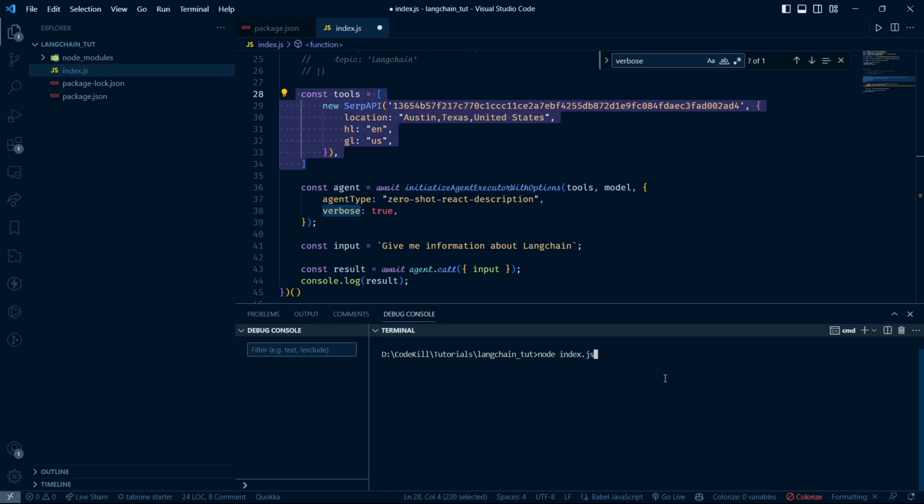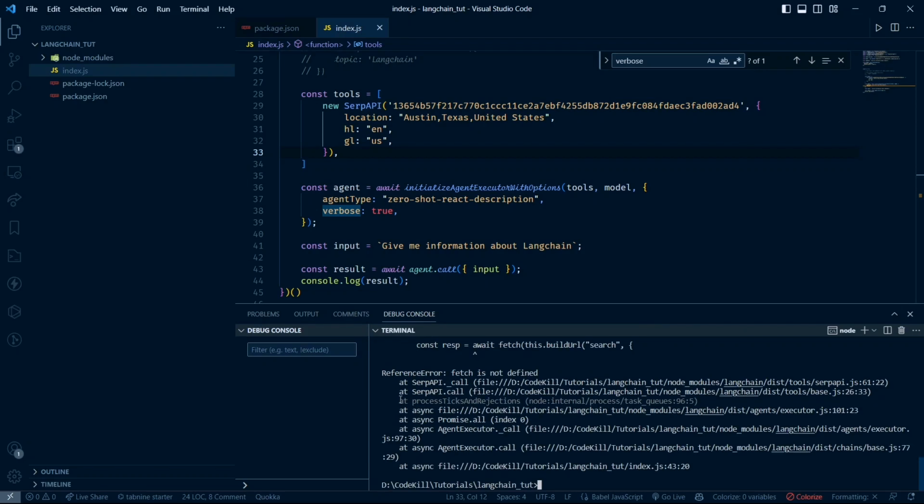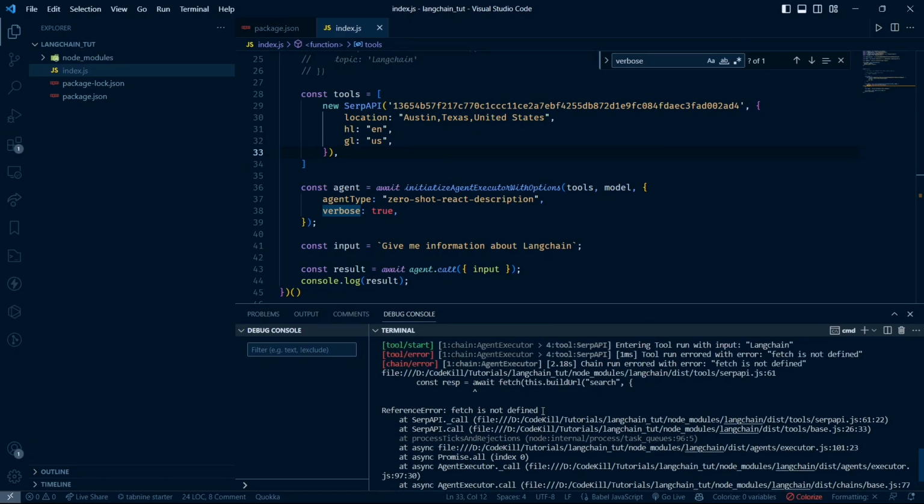No, cannot be. Okay, so I haven't shaped it here. Now, if I do this, here you will see like a wait fetch. Okay, so there is one more problem, which I forgot to tell. Like, there is no fetch because it's using the fetch method in Node.js. There is no fetch method by default. You have to install node fetch and all. But even doing so will not work.